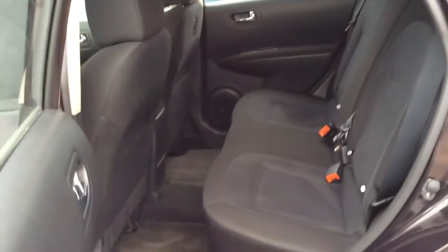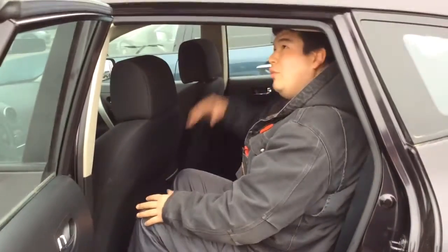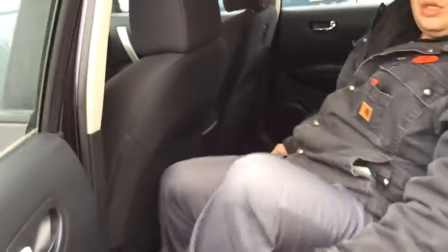Going to the back side here, as you can see there's lots of room in there for family needs or whatever you might be doing. Myself I'm six foot so I can get in here pretty easily. In here I have lots of legroom and headroom as well. It's a nice cloth finish so it's not as expensive as leather.